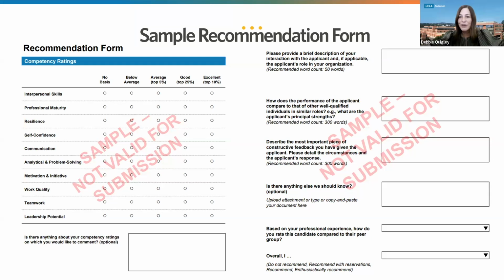So this is very similar to the GMAT Common Letter of Recommendation you've probably seen online. It does have a Likert scale and some short answers. They're very succinct. They're related to your working relationship, your skill set, your leadership, and your ability to be a good student in a program like the Executive MBA program at UCLA Anderson.